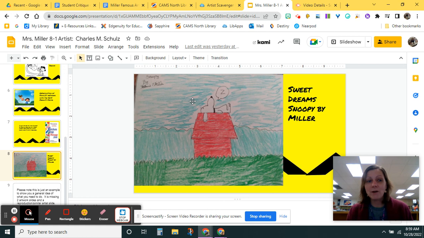And then here is my artwork. So your last slide needs to be your artwork that you create. And I made that, which I was really proud of myself because I was like, how am I going to draw? I'm not good. I'm not a drawer, but look at that. I thought that was pretty good. And then my 8-year-old was asking me to teach her how to draw that. And I was like, well, I just kind of looked at the picture and did it from the picture. I mean, it's not perfect. Look at Snoopy's doghouse. Snoopy's feet are kind of hanging off the doghouse. But for me, that was awesome.